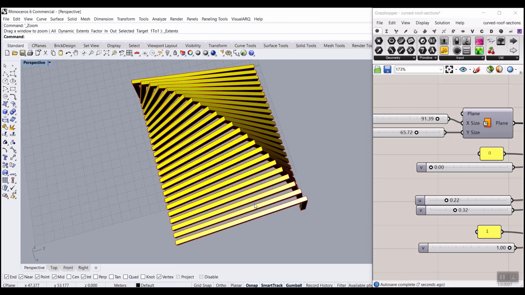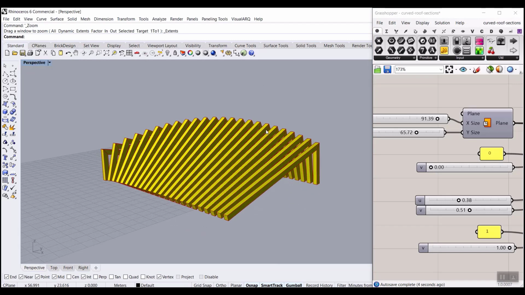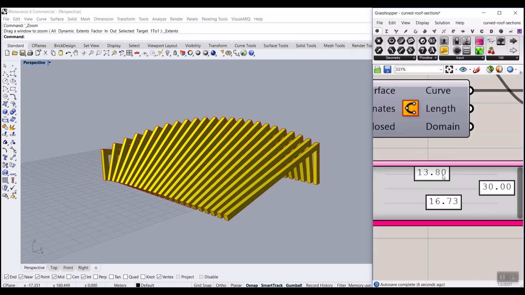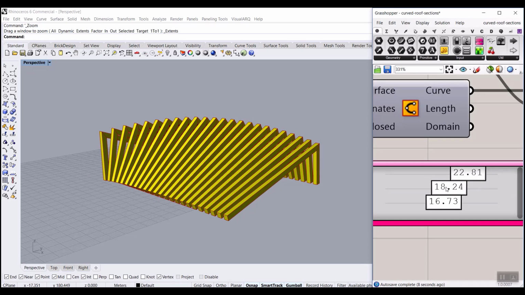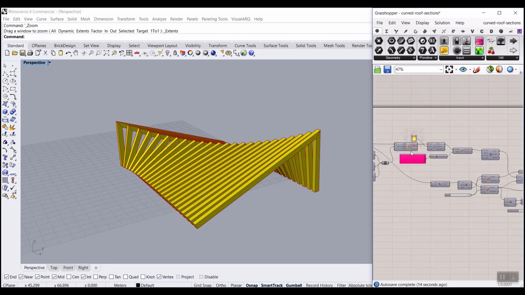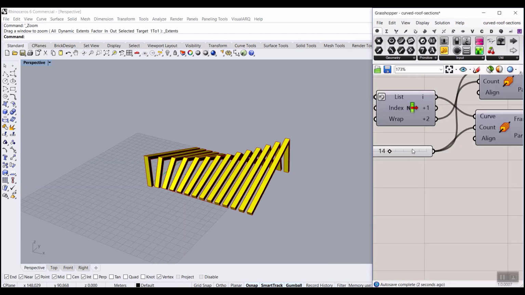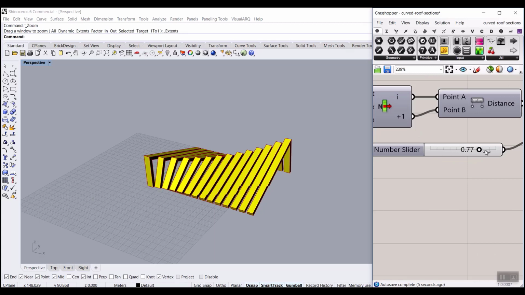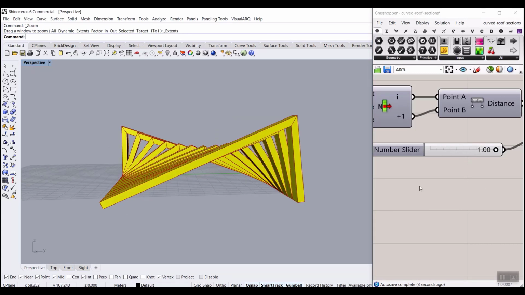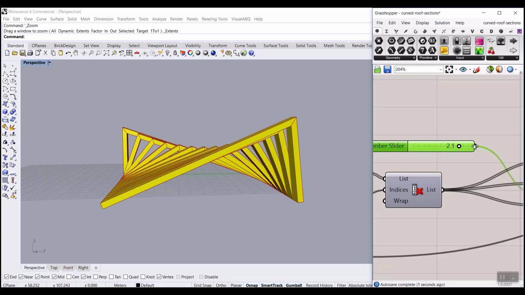We can control, let's just look at the top, the curve of the roof, so we can change this, and also control the height. I'm going to define these parameters in the tutorial. And finally, we can control the number of these divisions and the multiplication for thickness, and also an offset, which I'm going to explain how we can control.